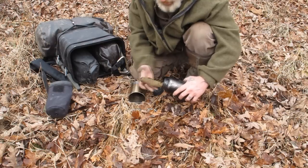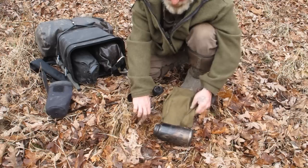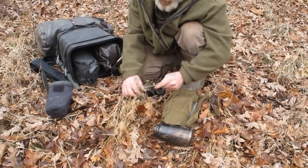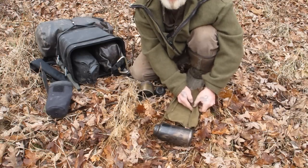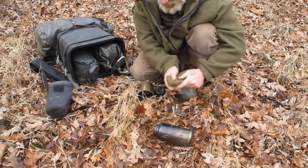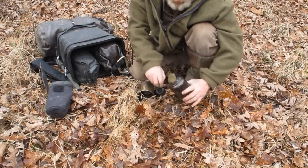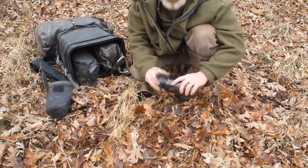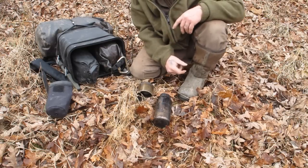Like it's summertime, it's really hot outside, you're sweating, things like that. But I can collect that water anytime I want to and put it in my pack, and I don't have to worry about bringing water from the house. Now, am I worried about disinfecting that water? Maybe yes, maybe no. If it's someplace that I drink out of all the time, or I know the water is going to be fairly clean, in the eastern woodlands most of the time it is, to be honest with you, then I carry iodine, I carry things like that with me, or I boil the water.